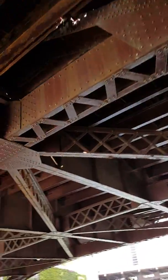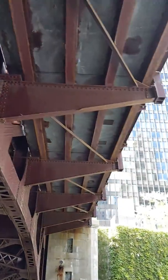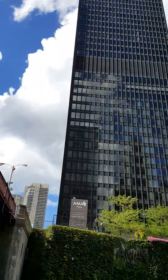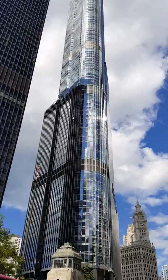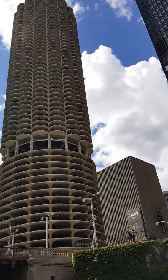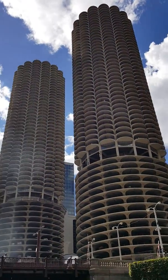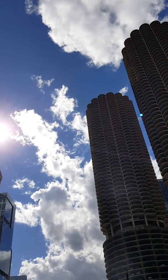Now, I don't know if you can hear me above this cigarette boat here, but on the right we have a very ornate building here of yellow stone. It has a rotunda at the top that has a dome on top of it. This building was known as the Jewelers Building for many years. It was built in 1923. That rotunda up at the top of the building at one time housed a speakeasy that was run by Al Capone himself. It was called the Stratosphere Lounge.